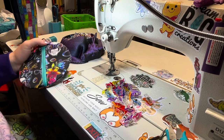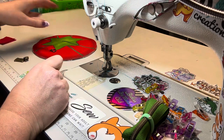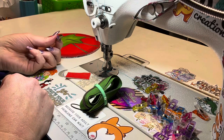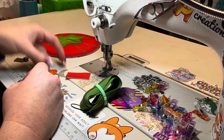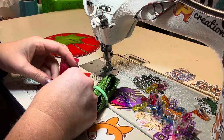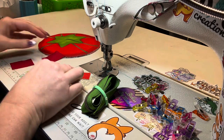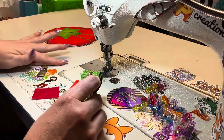Alright, let's get prepped for option number two. So for option number two for the zipper pouch, again I have my two exteriors, my two linings, the little D-ring tab. You'll need zipper tape, a D-ring or split ring for key chain use, or one of the little lobster claw things — whatever your preference. A zipper pull. And then we're going to need to cut two pieces of fabric — two inches long by an inch and a half wide. I used red — probably should have used orange, but oh well.